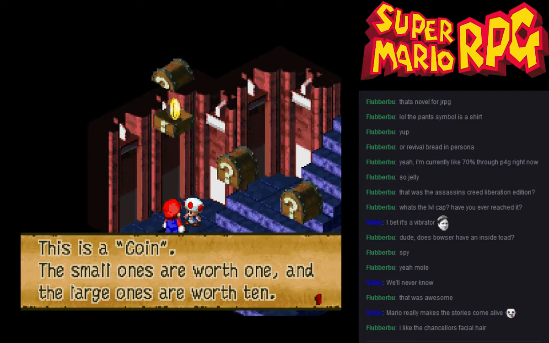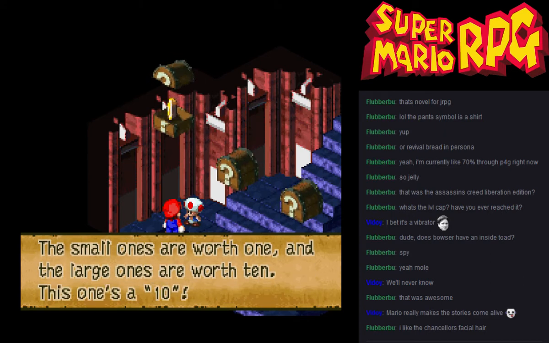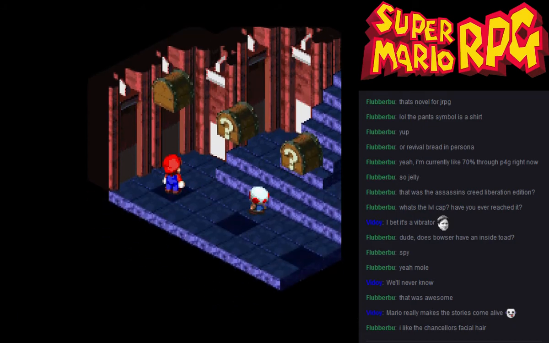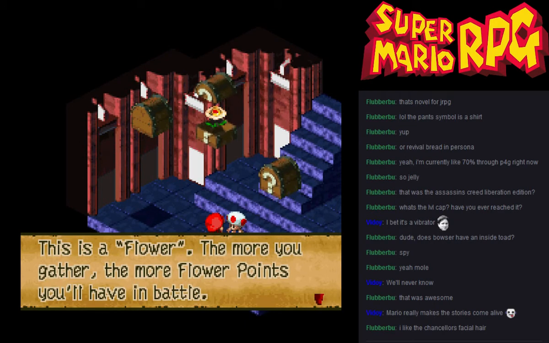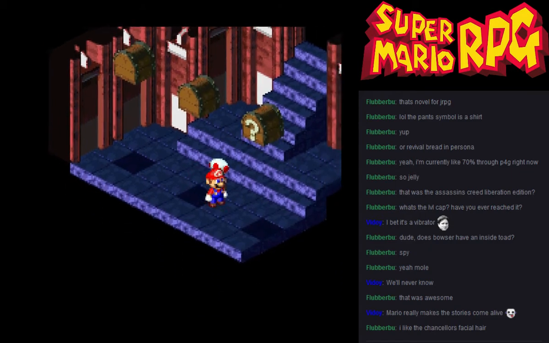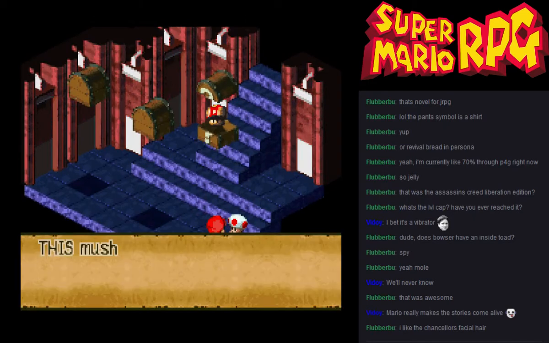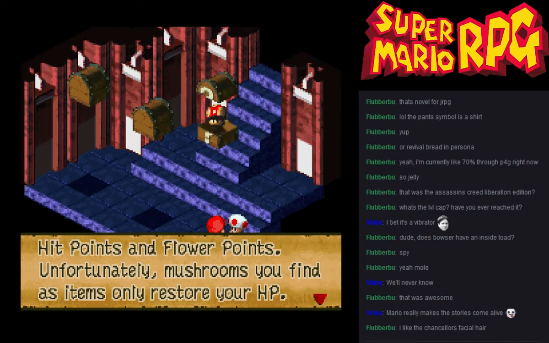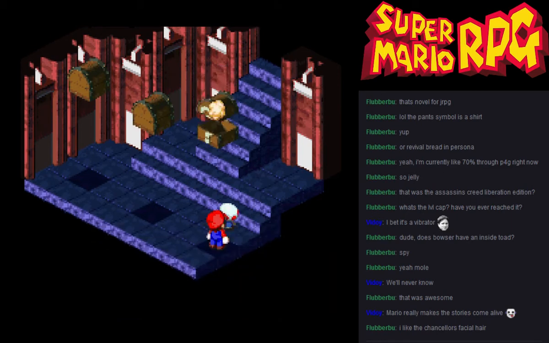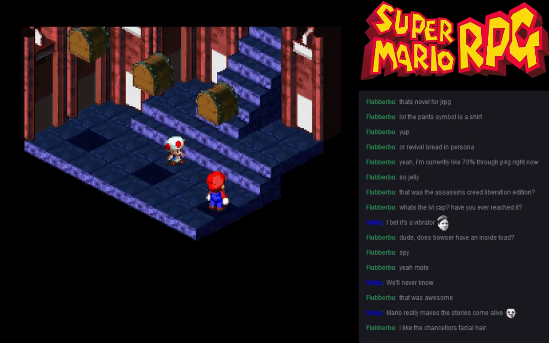This is a coin, in quotes. Coin. The small ones are worth 1, and the large ones are worth 10. This one's a 10. Alright. This is a flower. The more you gather, the more flower points you'll have in battle. Find them! This mushroom will restore your hit points and flower points. Unfortunately, mushrooms you find as items only restore your HP. So beware. Yeah, pretty much what I said earlier.